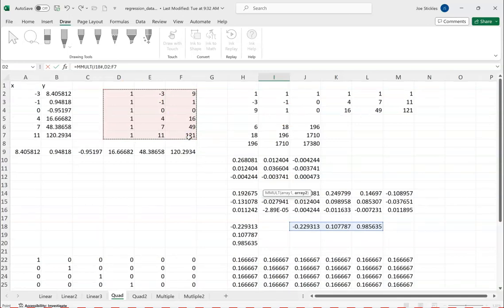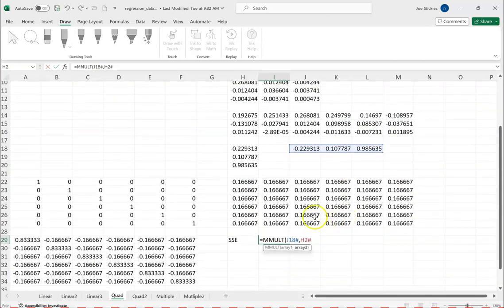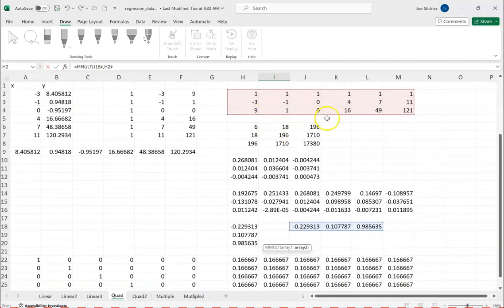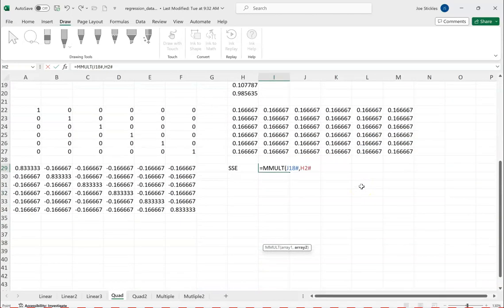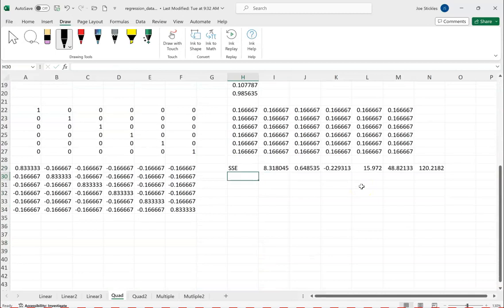Right? Oh, you're right. That's the X. Thank you. Here's the X transpose. That would have given me an error because it wouldn't have been able to multiply the two together anyway. Thank you. There's the X transpose. Okay, so B transpose was here. X transpose was here. Thank you. Before I hit enter and it said, no, I can't do it.